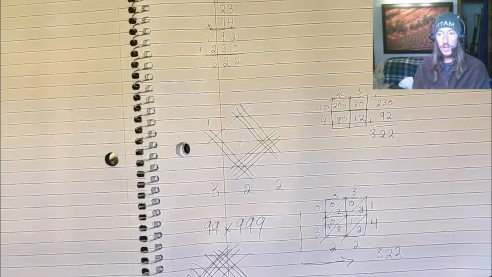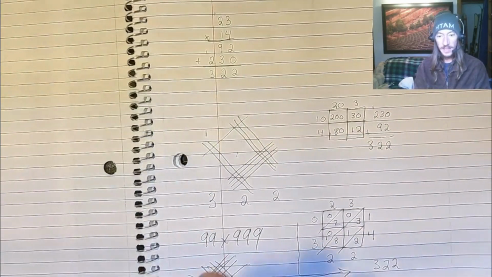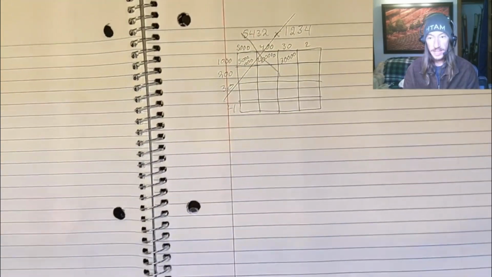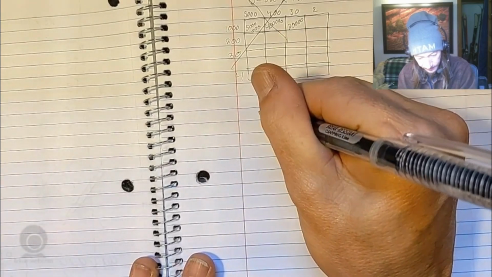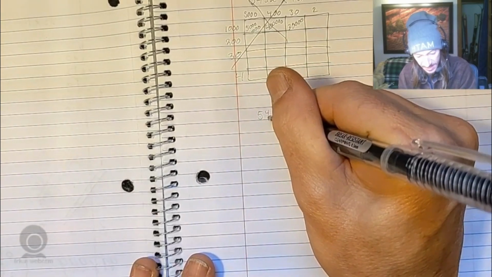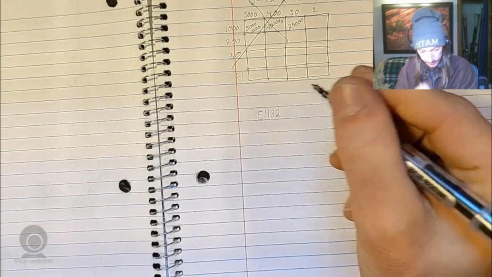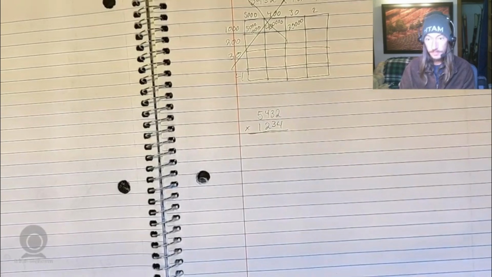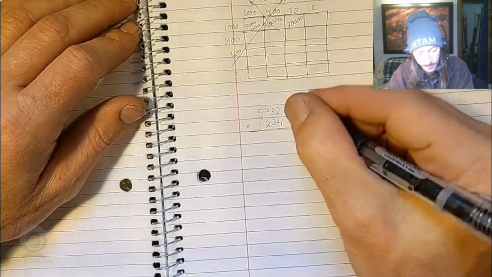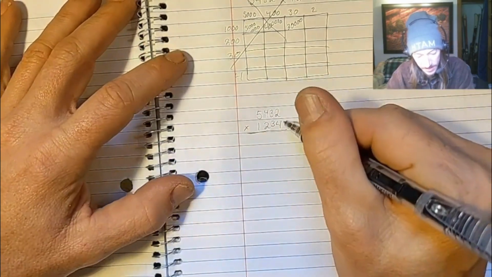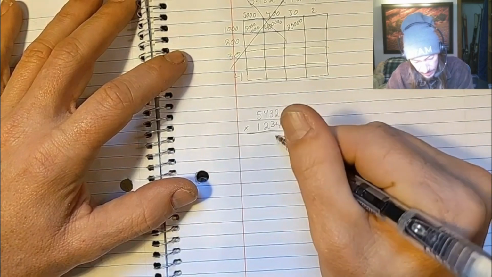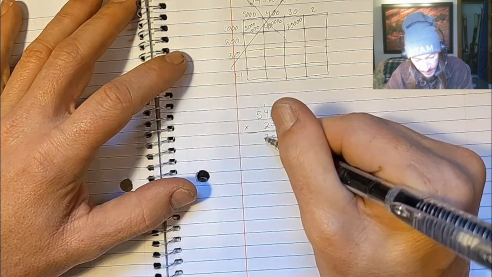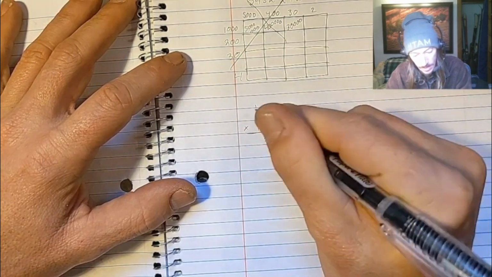So let's look at our other two. We have now our standard old school method and this lattice method. So let's compare them with this big number that we are trying here. I'm going to do the column method first, our standard old school. So we line up in the columns just like that, and I do these unit calculations. So 4 times 2 is 8, 4 times 3 is 12, and we're carrying a 1. 16 and 1 is 17, carry the 1, and then 21.